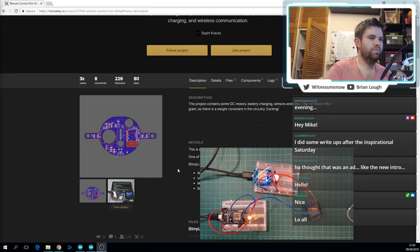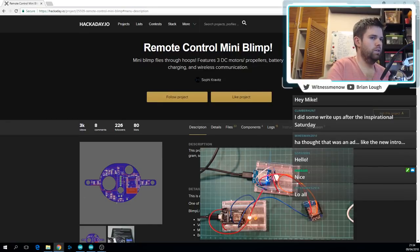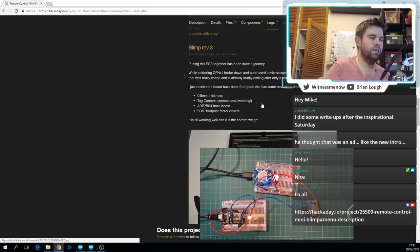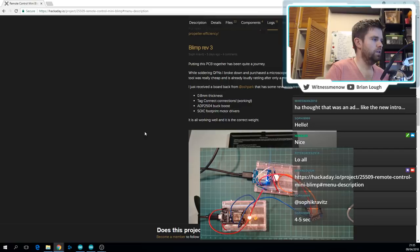So this is Sophi's project here. You can see more of it on this link, or you can follow her on Twitter. Basically she is making a type of drone, but it's going to have a helium balloon attached to it, and it's controlled with an ESP8266, and it also has another ESP8266 as the controller. At the moment Sophi is seeing a delay of a couple of seconds, between pressing a button on the controller and it impacting the actual drone. So we're going to see if we can bring that down a bit. 4 to 5 seconds, yeah, so we're definitely hoping we can improve that.